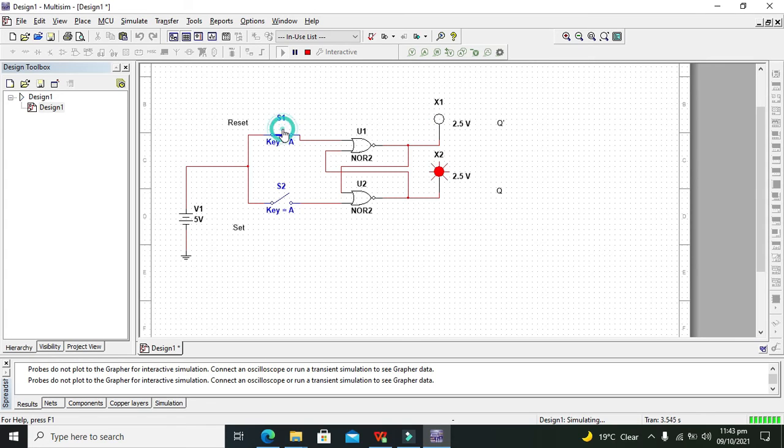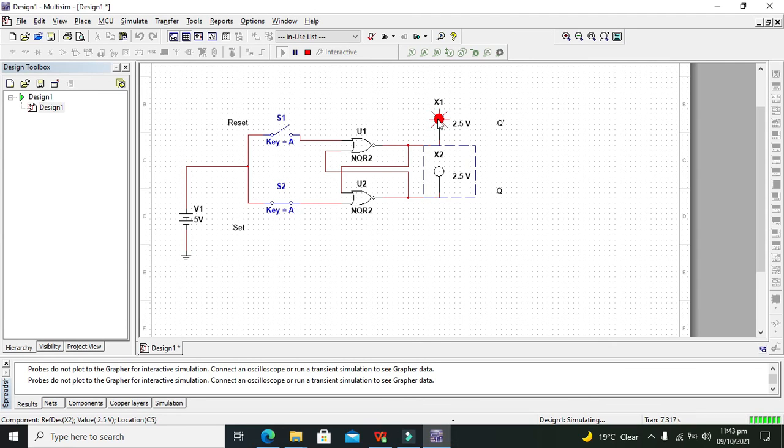But when we press the reset, now it makes Q 1 and Q bar 0. But when we open it, now you can see that it is 00, but it memorizes its state. I think you got the concept. Now if we use 11, then you can see that both outputs are 00. Now when reset is on, Q is 1, and when set is on, Q bar is 1.